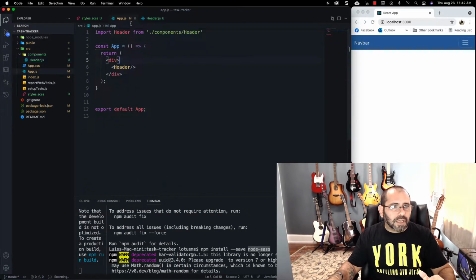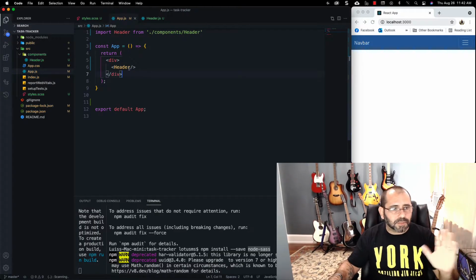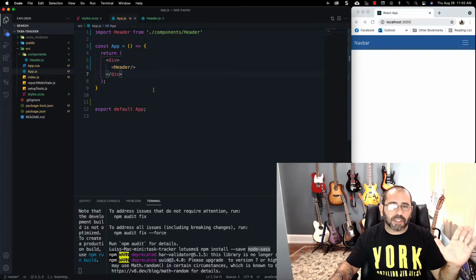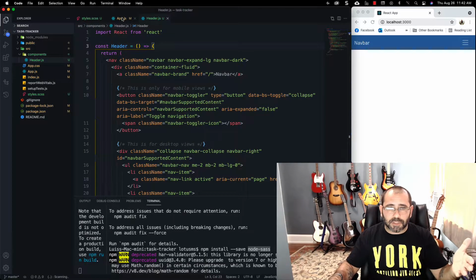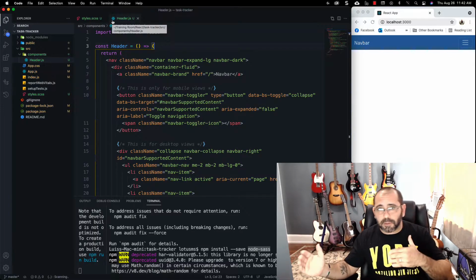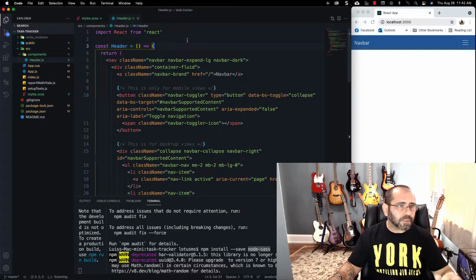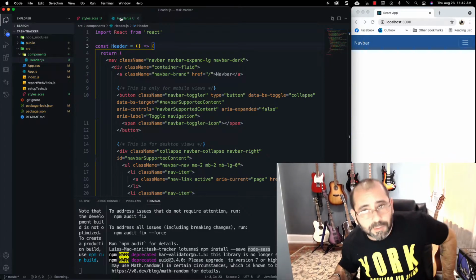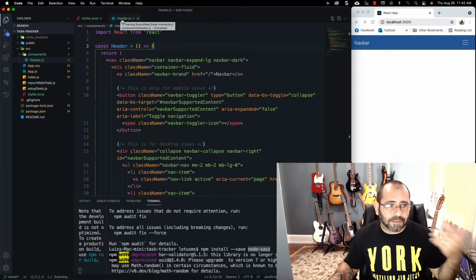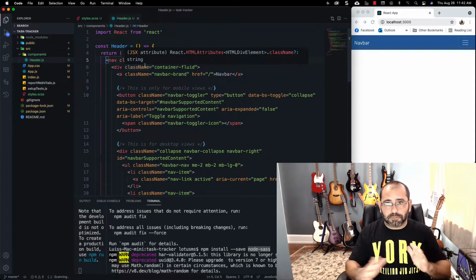So now this app.js is of no consequence to us. I could do basically anything to the header and it would not break anything in the app.js. Okay, it will break it in the header but not in the app.js. So the app.js is basically out of the way for right now until we actually decide to add something else, like a footer or some kind of other component that is going to go here in the middle of it. So something like that. But now the header will be available to us at the app level. Okay, cool. So we're on a good path here.